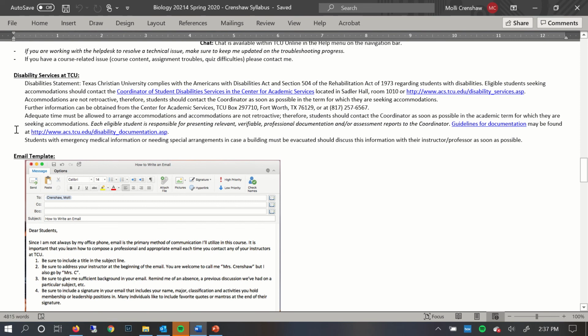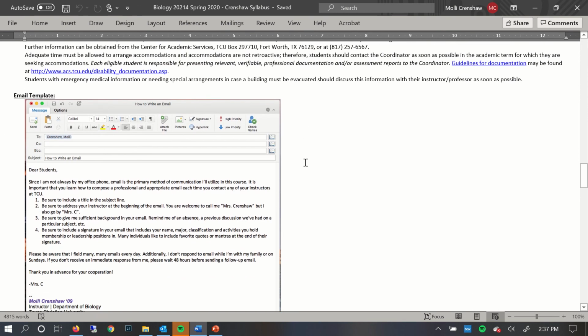And I'll make a note here, if you do have paperwork for accommodations for class activities, you need to make sure you renew those every semester. Do that the very first week of class because it generally takes 2 to 3 weeks for them to actually get paperwork out. Once you have your paperwork, you need to bring that to me. We will discuss your accommodations. I'll sign your paperwork and return it to you. Only once we have met and I've signed your paperwork can I give you any accommodations. Please let me know if you have any questions about this as you begin to walk through that process.